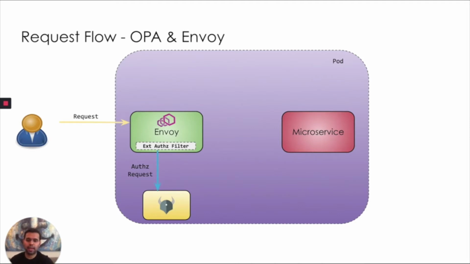OPA evaluates that query, sends a decision back, and if OPA denies the request, Envoy sends a 403 back to the client. If OPA allows the request, like before, Envoy sends it to the application container, gets a response back, and sends that response back to the end user. So you can see here again that we have decoupled the policy decision making, which is handled by OPA, and the policy enforcement, which is handled by Envoy. So in this way, you can integrate OPA and Envoy, and you can enforce custom ingress policies, egress policies, service-to-service policies in a highly performant manner.